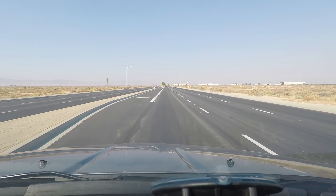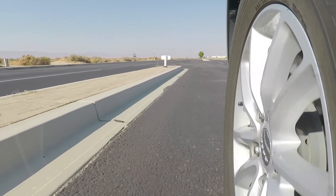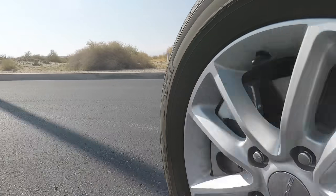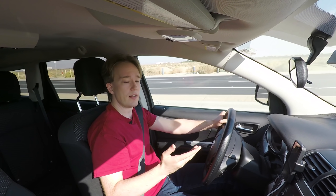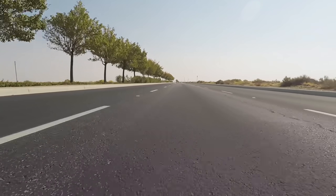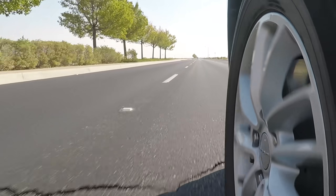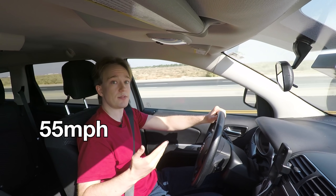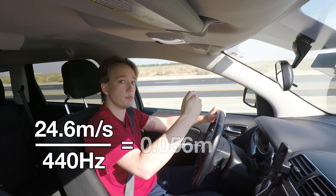A lot of money was spent on that road. It was a publicity stunt for a car company who wanted to show off how clever they are. And doing the calculations for something like that isn't really difficult. A musical note is a vibration in the air at a particular frequency, and those vibrations can be made by a violin string or synthesized by a computer, or in this case, made by vehicle tires hitting grooves in the road. The closer the grooves are, the faster the vibrations, and the higher the note. So take the speed limit, divide by the frequency of the note you want, and that's how often there should be a groove in the road.